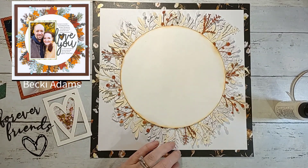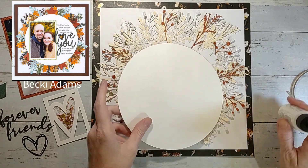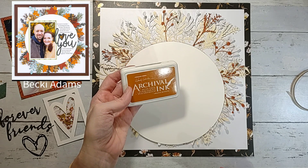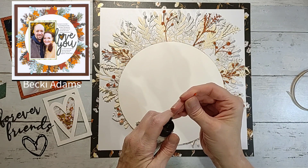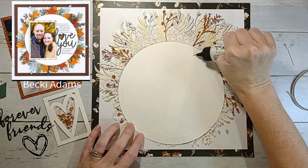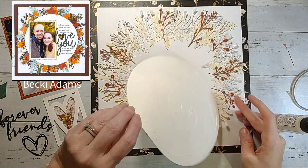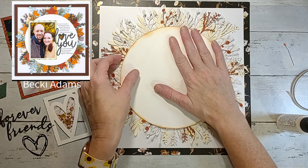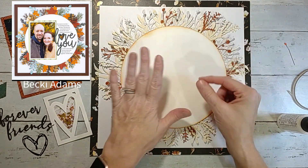Okay, I'm back — it's all glued down. That's a lot of pieces, y'all. As you can see I just kind of glued it, and now I'm going to glue this circle on. I did ink it with Ranger Orange Blossom ink. I have to say I'm very happy with how this is coming together — I love it. I didn't know how I'd feel about it but I actually want to scrap lift this layout again and use some real fall pictures — it would be so pretty.